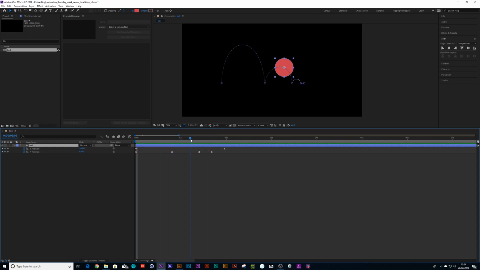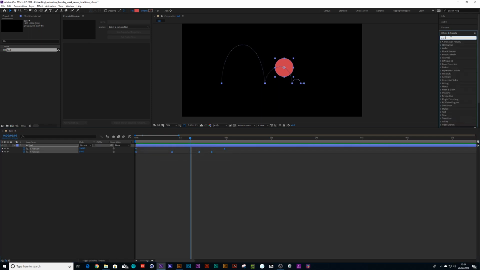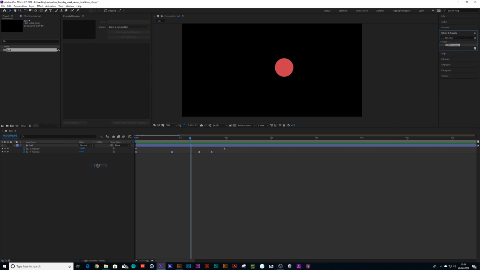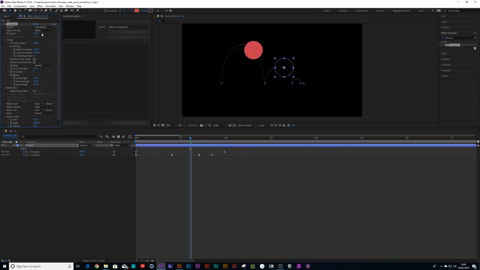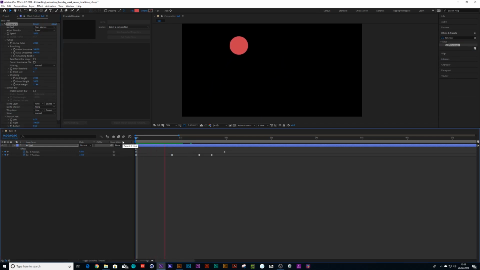The other method would be to, let's see, what is it? So we've done time stretch, we've done alt drag. You have something called time warp. So if you go into your effects and we go to time warp, we can drag this effect onto the ball. And if you look over here, it is 50. So currently that is half the speed. So what it's doing is it's slowing down the animation and essentially adding in more keyframes in between. You can actually see the path of the original ball compared to the new one.